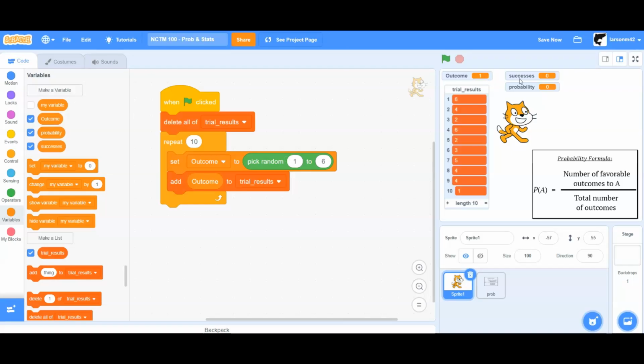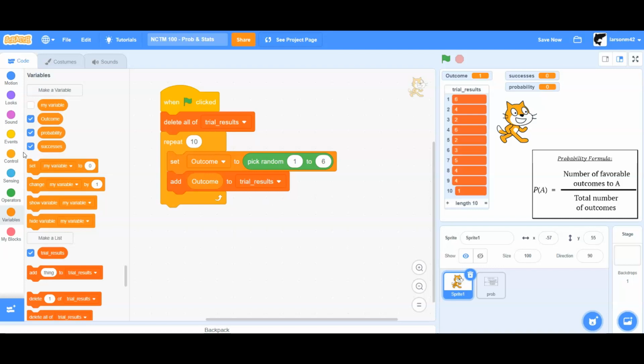And those 2 show up here. I'm going to leave them show up. Now, if you want the things to hide up there, notice if you uncheck these boxes, they go away or reappear. So it depends on what you want to be seen over here in your actual stage, I guess it's called. All right, so for this particular one, let's say we want a 6 to be a success.